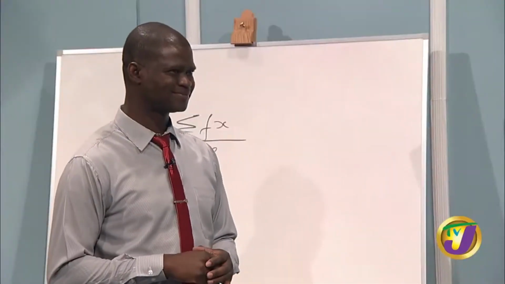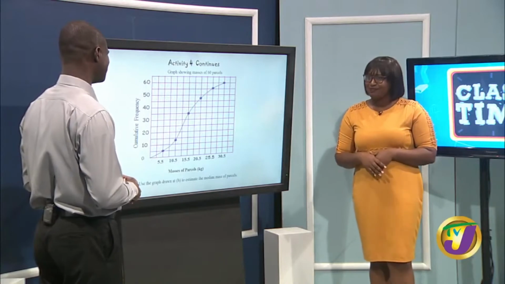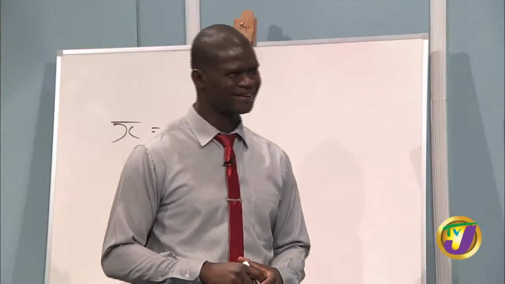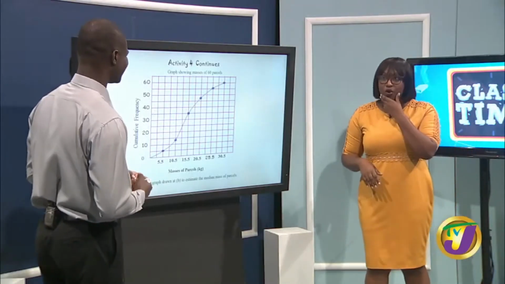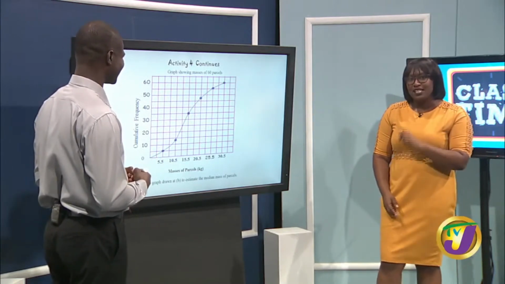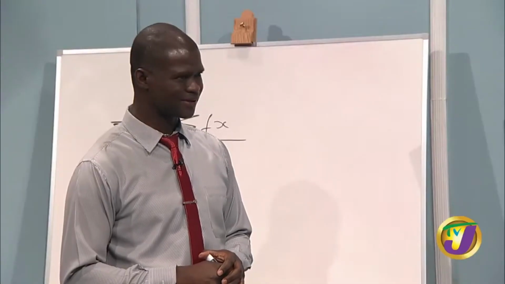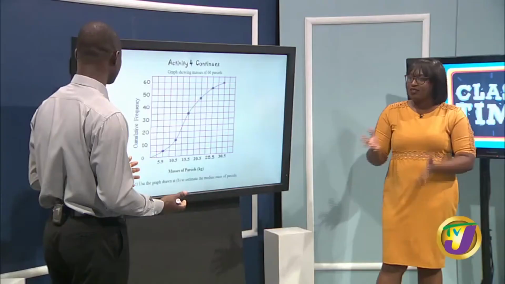So right there and then, I know that the middle must be 60. The middle of 60 is 60. Yeah, the middle of 60 is 30. Oh gosh, look at that. Sometimes that happens too. So please, guys, pay attention. The middle of 60 is 30. So you're saying 30 parcels. It will be 30 parcels.